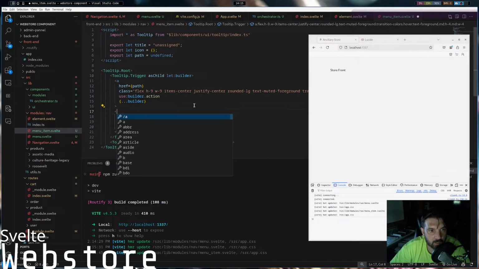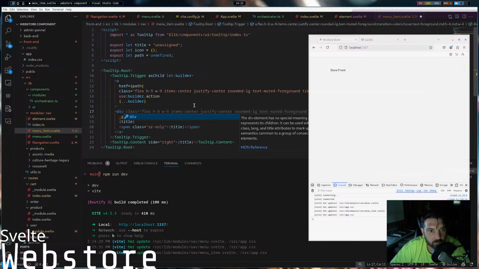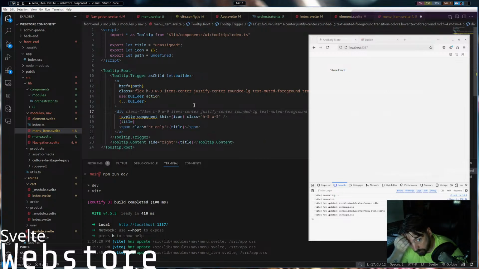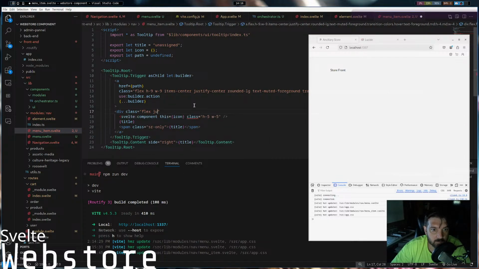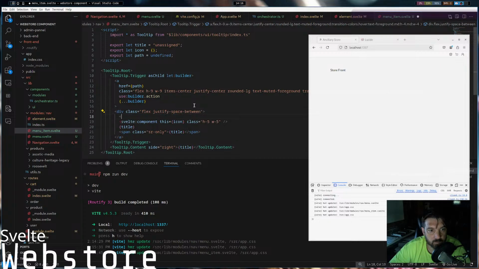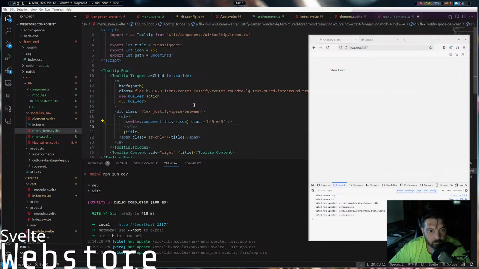So let's try to add a div and then class flex, justify space between, and then this will be a div, and then this will be a div.